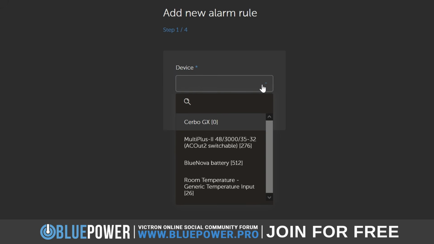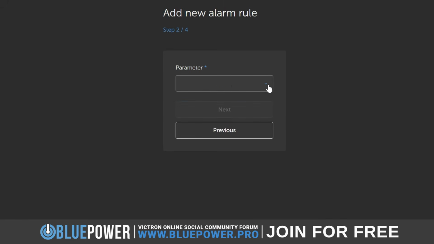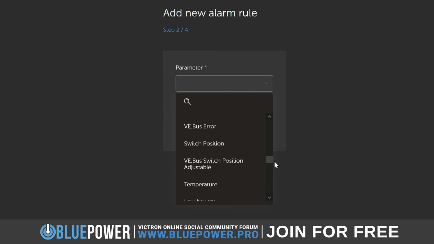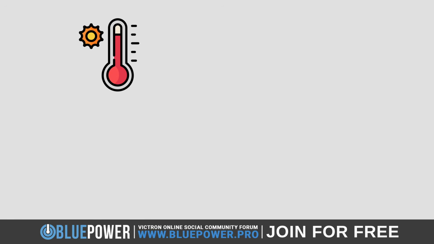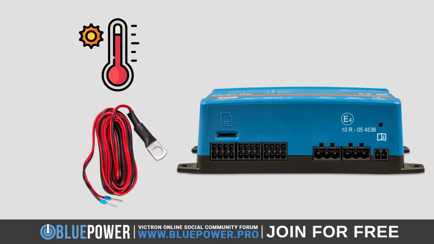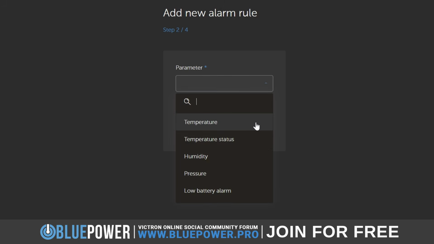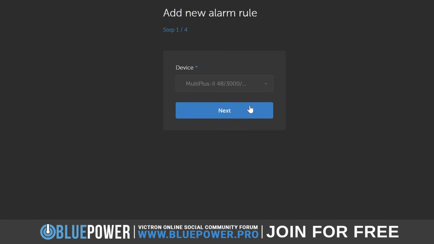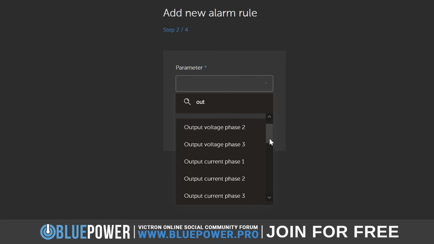Beyond this, you can set an alarm for nearly anything on your system, so it really is a very powerful feature set. I definitely won't be going through each of these for obvious reasons, but will just mention a few others that I personally use in my system. The first is measuring ambient temperature, which you can easily do by simply connecting the temperature monitor cable that you receive for free with your MultiPlus or Quattro into your Cerbo's temperature sensor ports. This lug point will then measure the ambient temperature around your system, which is generally very useful even without an alarm. You can then also set up another temperature alarm for this in exactly the same way we set up the battery temperature alarm. Another that I use is to monitor my system's total output load.